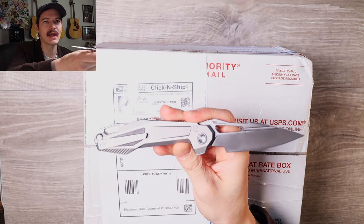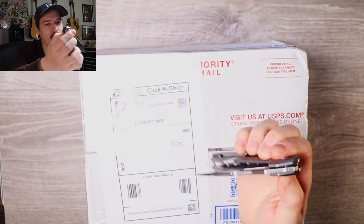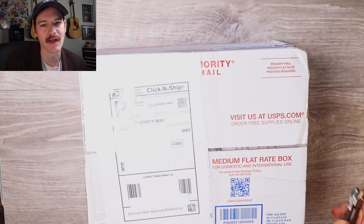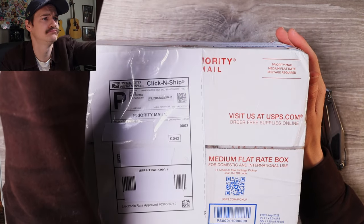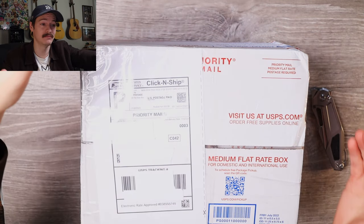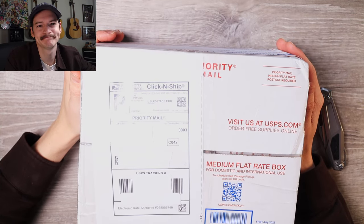Picked that up at Blade Show last year. Oh, yeah. It's wild. Buck wild, super fidgety button lock. Well, this is their latest design. I hope. Stay, boy. I could be totally wrong, but we're gonna find out right now.